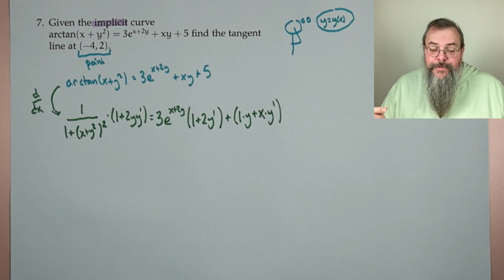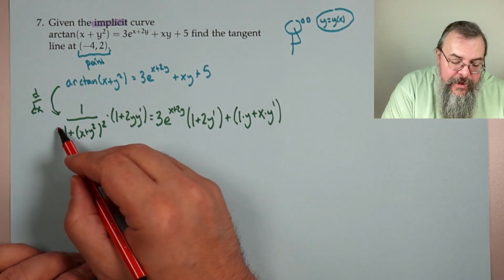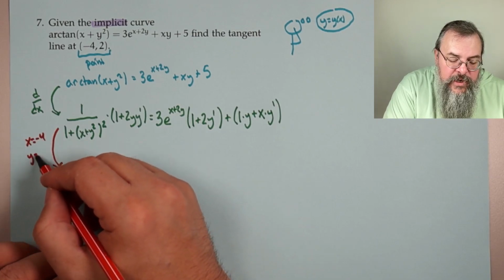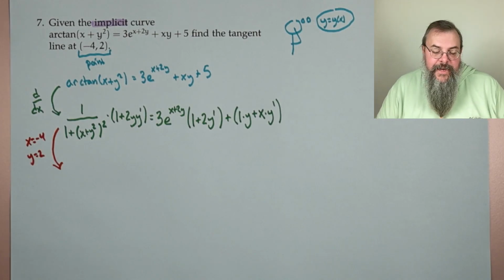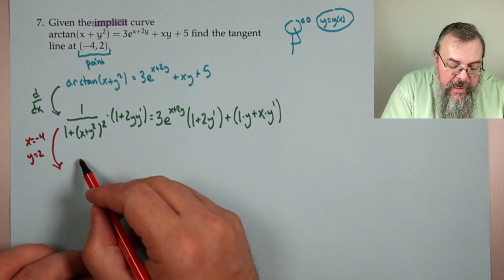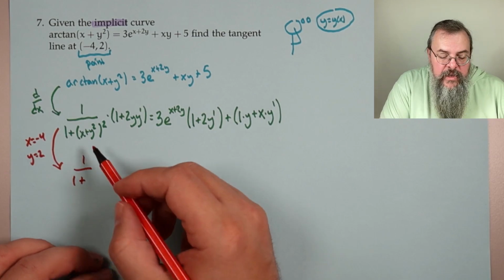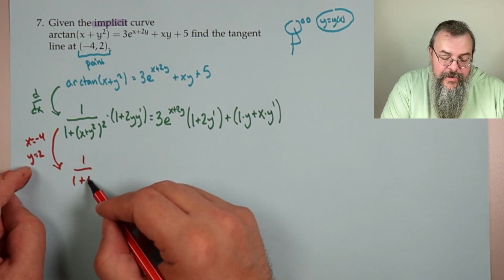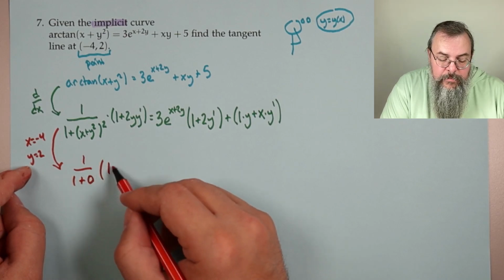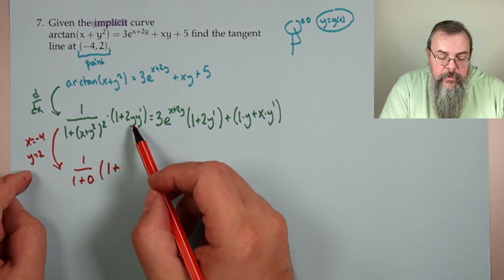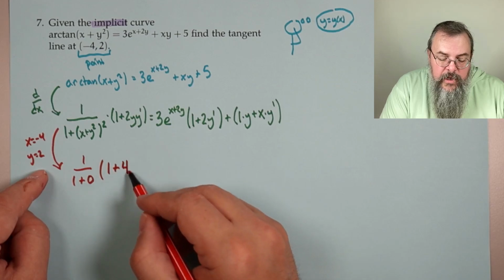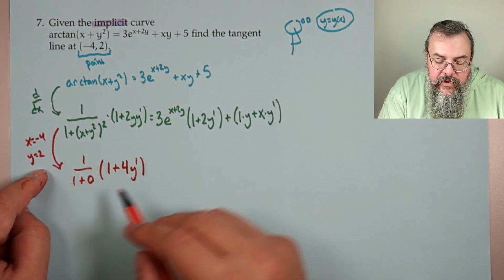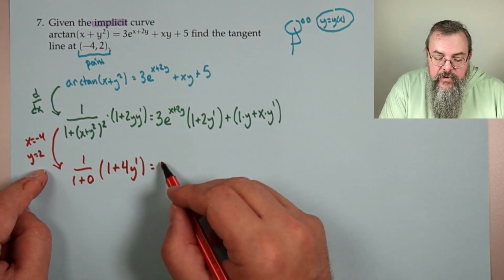So what should we do? Plug it in. So evaluate. And I always find it's simpler to evaluate and then rearrange than it is to rearrange and then evaluate. Now, we have 1 over 1 plus negative 4 plus 4, well, that's 0, squared, 0, cool. Then 1 plus 2y, well, y is 2, so that would be 4 y prime, right? 2 times 2 times y prime. We don't know y prime, that's what we're solving for, so it's okay that we have a y prime. Equals 3e.